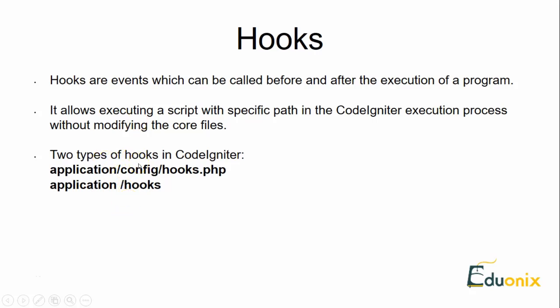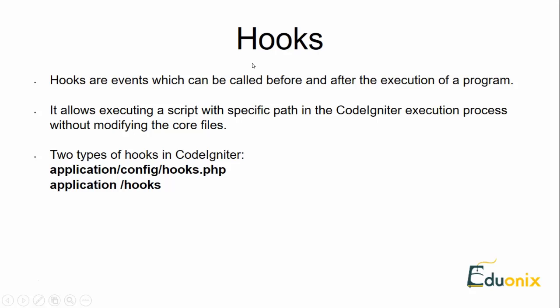One is inside the configuration, which includes the hooks.php file. Here you can create hooks with respect to some class name, controller name, and so on. Whereas in the other one, application/hooks, the situation is completely different. Here we have a set of hooks which can be called, meaning a web application can have many hooks which can be used wherever needed. That all comprises a list of hooks which can be implemented again and again for a particular project. So this was regarding the hook structure.